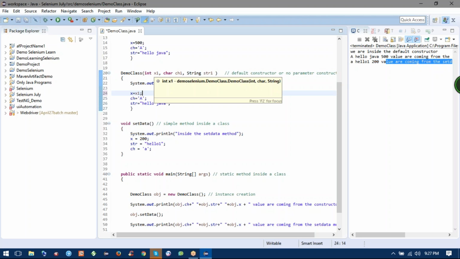Say x1 will contain some value, and I will collect the value inside the parameterized constructor and assign it to x. Now the value ch1 is coming, I will assign it over here, and now str1 to str.